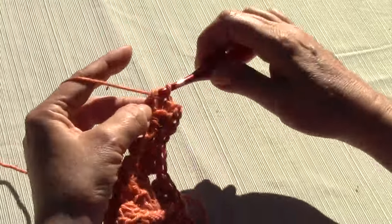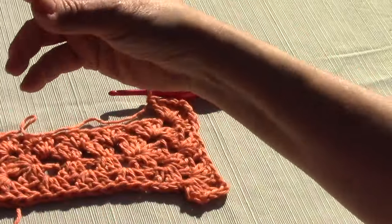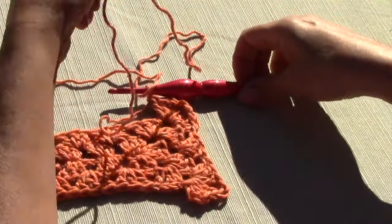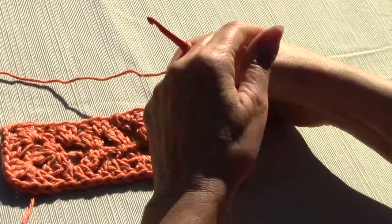Sorry if I was going too fast for some. It's usually too fast for some, too slow for others, so I try to keep it middle of the road here. Slow it down a little bit. But if you are a more seasoned crocheter, you can always speed up and fast forward to where you need to be.